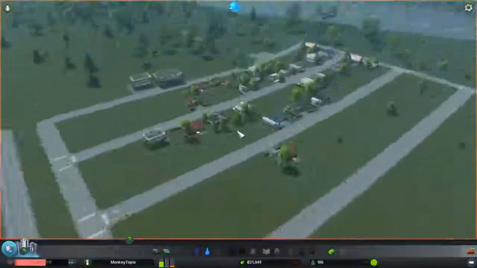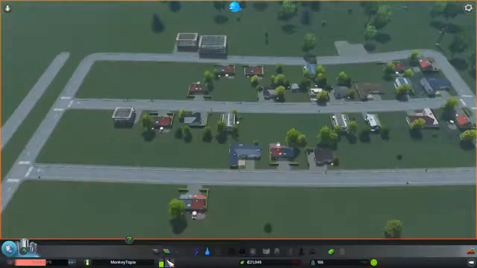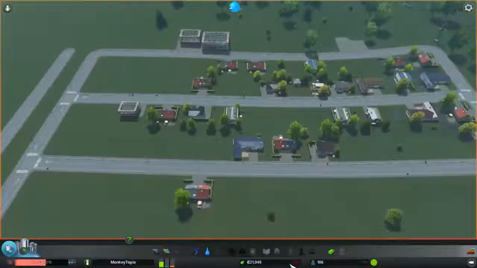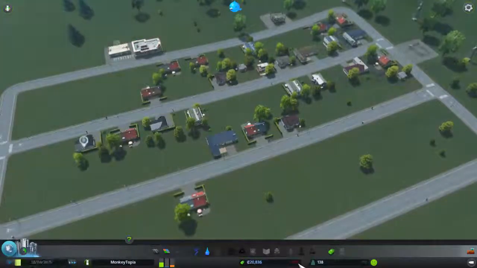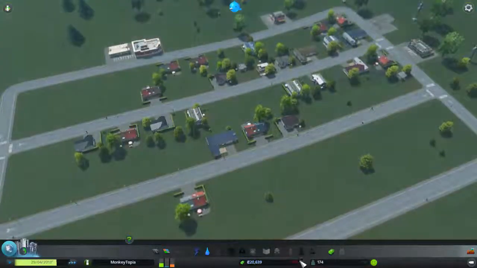Okay, let's go back here and see how our people are doing. We still have some requirements down here, or what people want. Apparently we're not making any money, but we have people moving in. Can I get high speed again? Thank you. We're not making any money just yet, but people are moving in, and that is slowly declining.